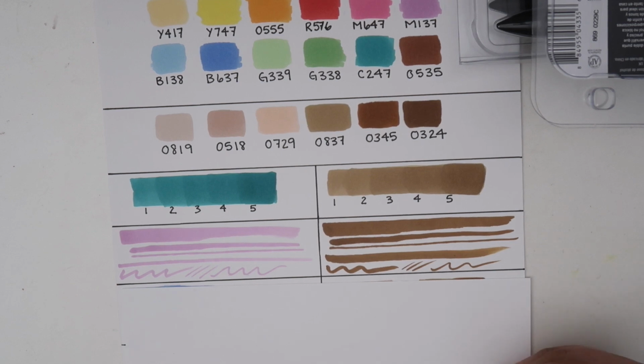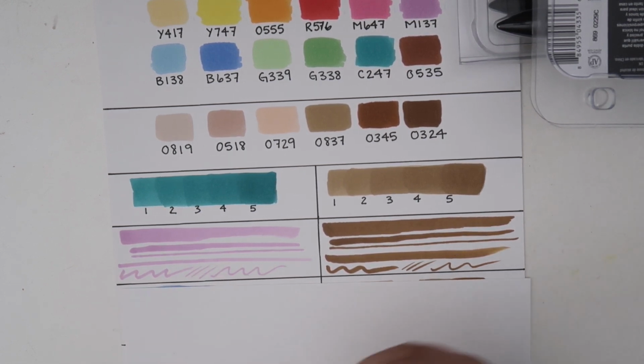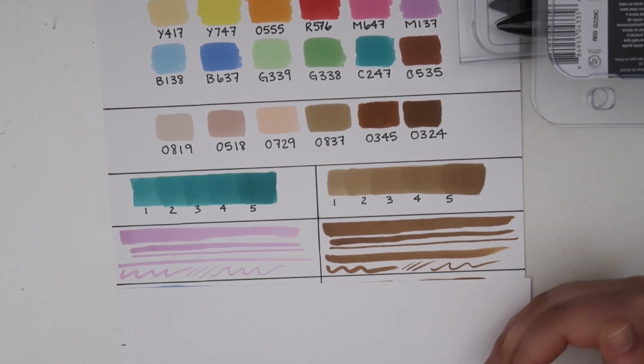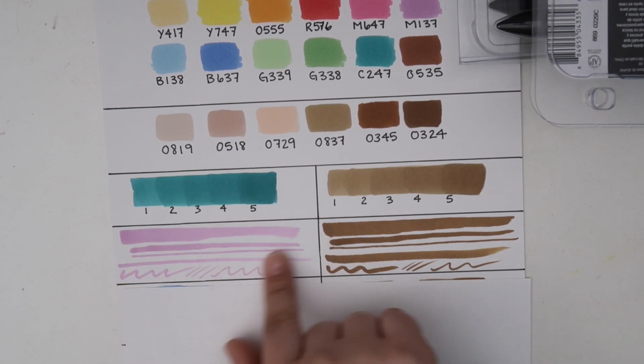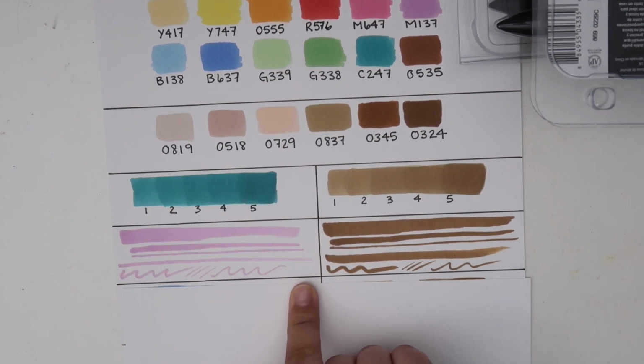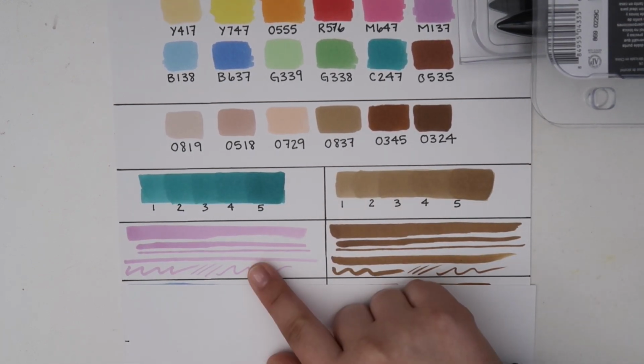You do still get a fair amount of tapering with that, so you do have a little bit of control like you would with the brush tip, but just not as much. And then I did test my squiggles and my fine strokes just to see how thin the line could go, how thick the line could go, and just the kind of variation that you get. So that is what you're seeing here. I know it's not super descriptive, but hopefully by looking at this you can get a feel for all the different varieties of strokes and lines that you get with the Pro Marker.